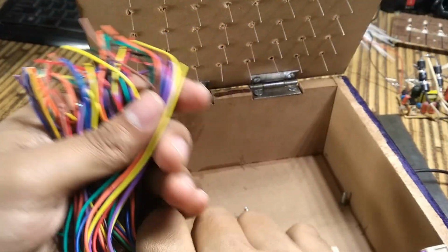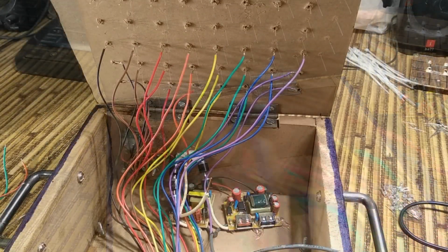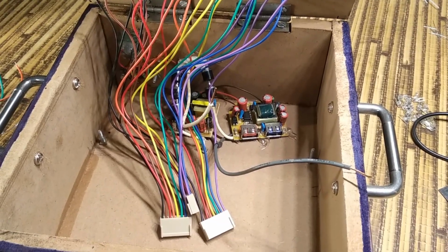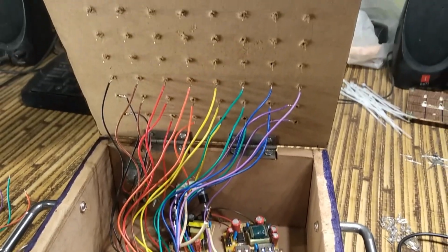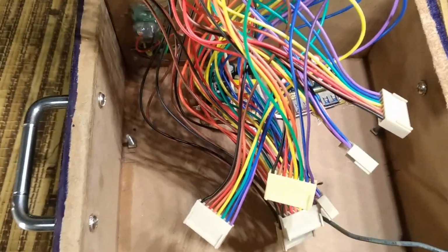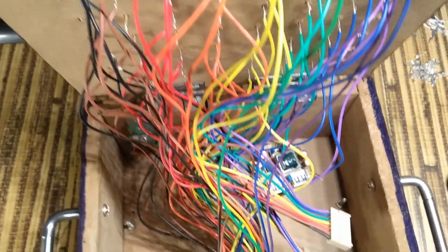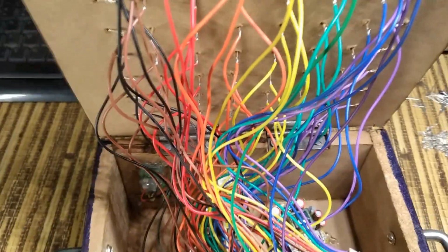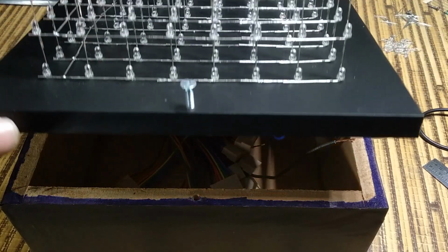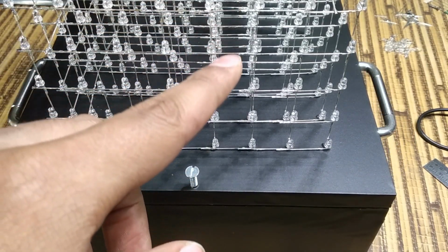Now I'll connect these female headers to the 64 anode pillars. Now I'll connect these 8 cathode layers.